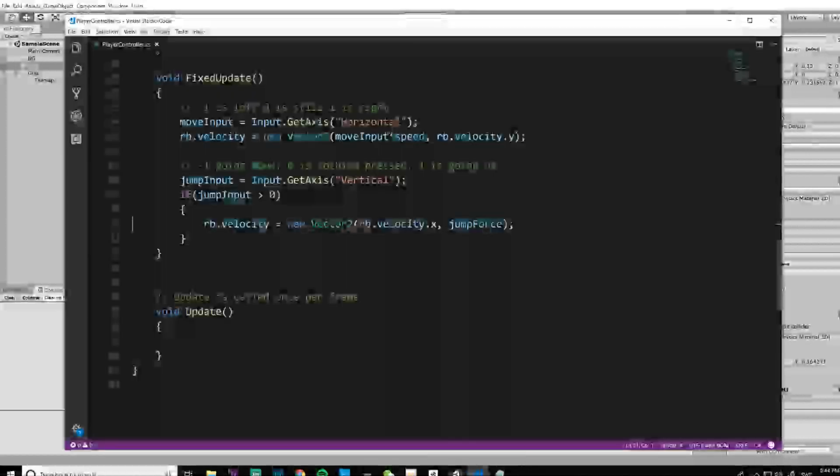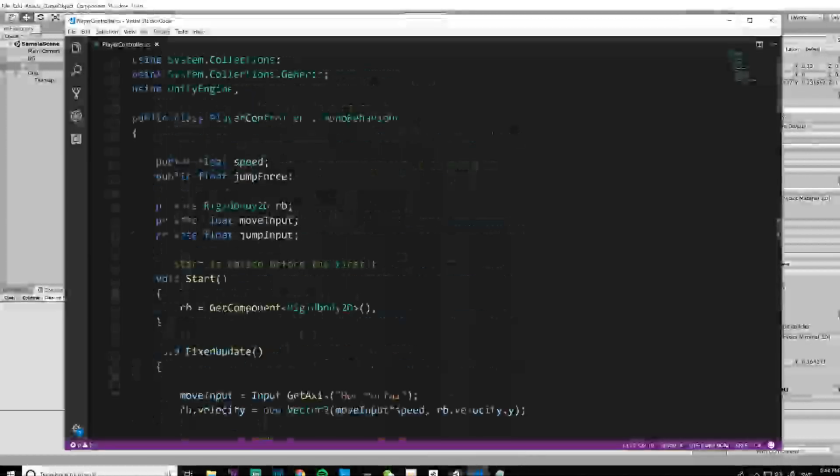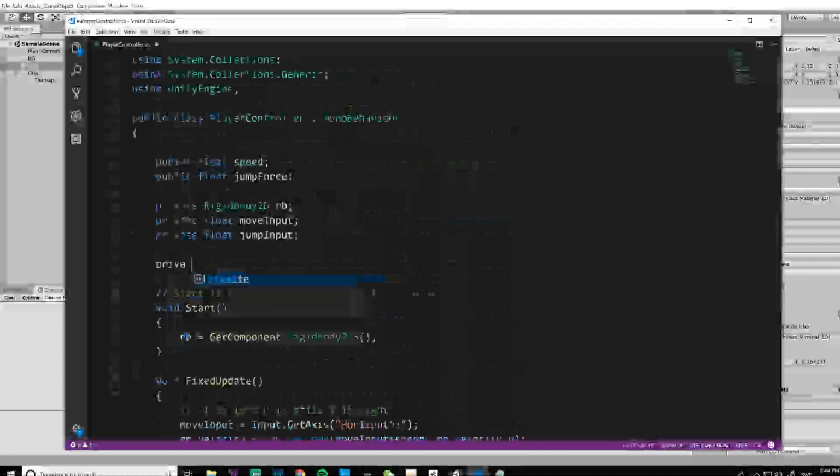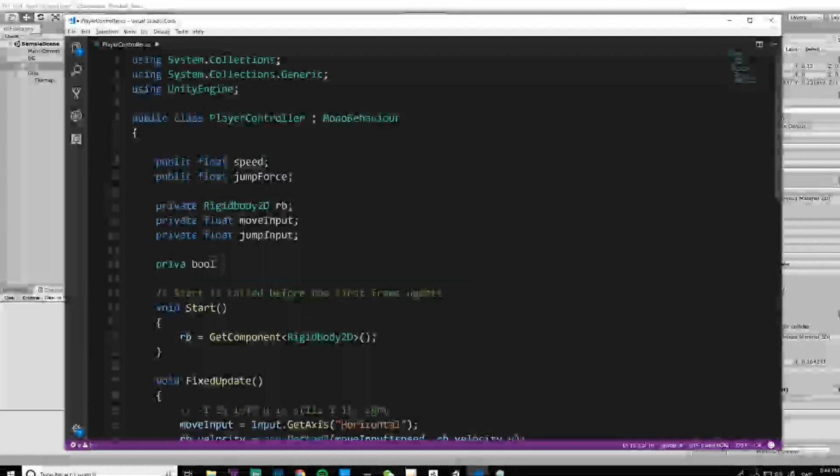So let's go back to our code and let's create a new variable here. It's gonna be a Boolean, like this, and it's gonna basically say, are we jumping or are we not jumping? So let's say isJumping.